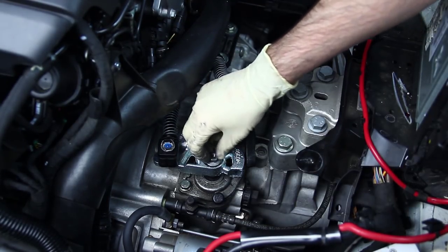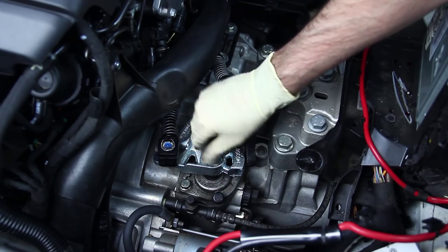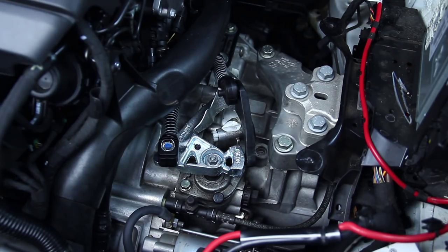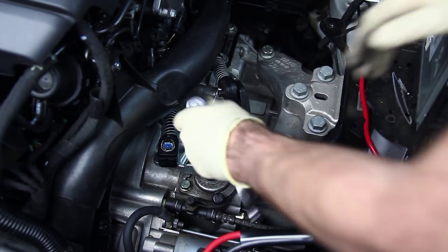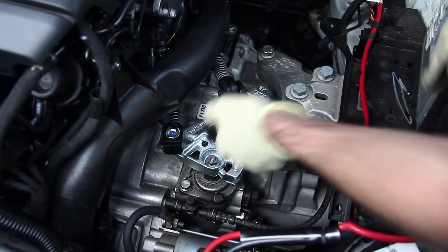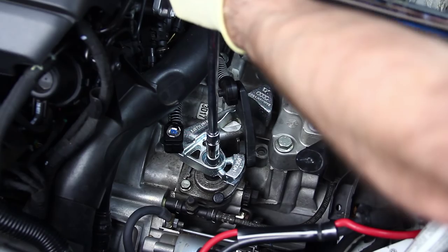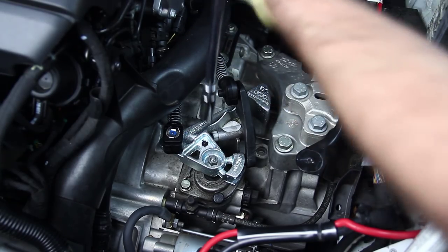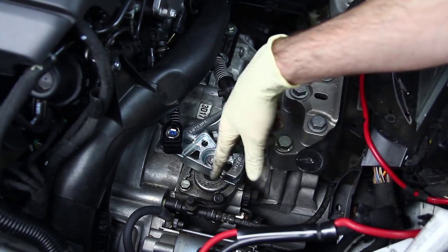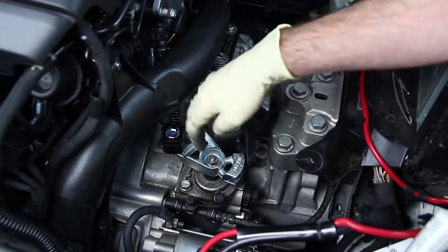One important note I really want to make — I can't stress this enough. We've heard about people installing short shifters on their cars and over-tightening this and snapping this stud off. This is not a big stud and it doesn't need to be super tight. It's to be tightened to 25 newton meters, so we're just going to snug it up and then torque it to 25 newton meters. Again, if you break this stud off you're going to have to have this whole unit replaced, which is inside the transmission — that's going to be a really expensive ordeal, so be really careful when tightening that.